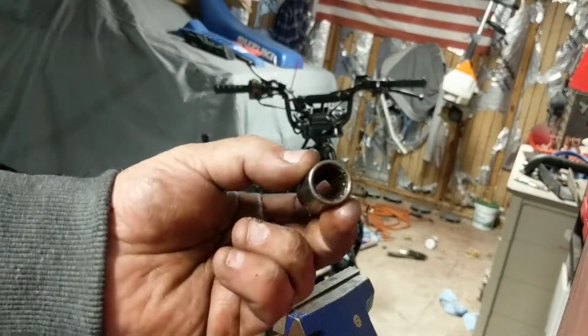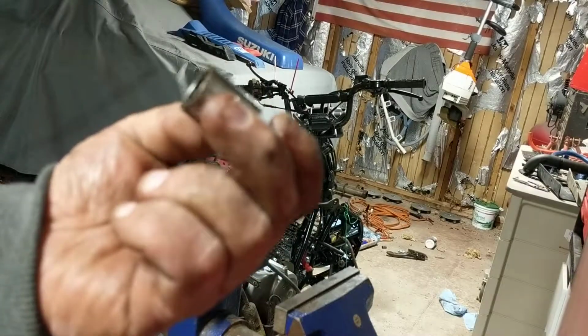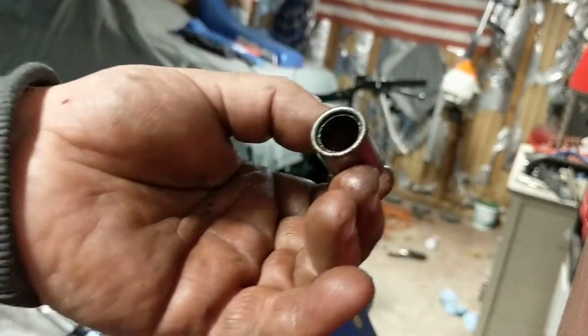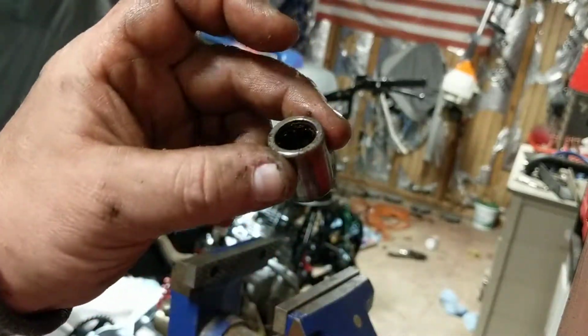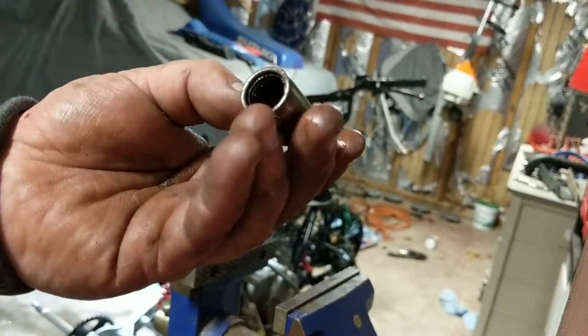That's it. Like I said, these look like they're in good shape, so I'm going to clean them up. And again, if not, you can find them on eBay. It's like 16 bucks per A-arm, so it adds up. But that's it.